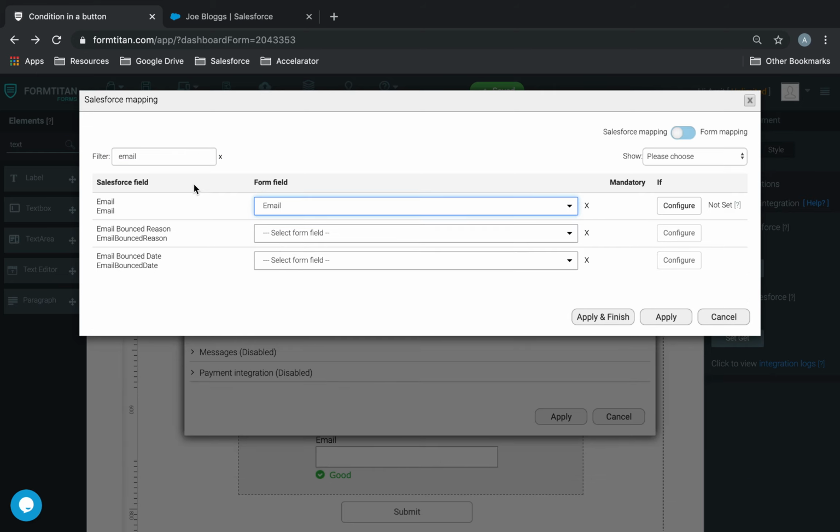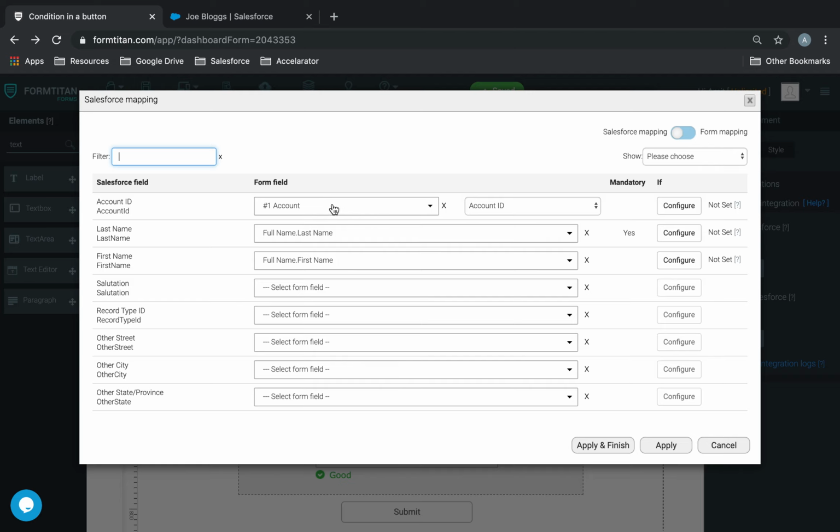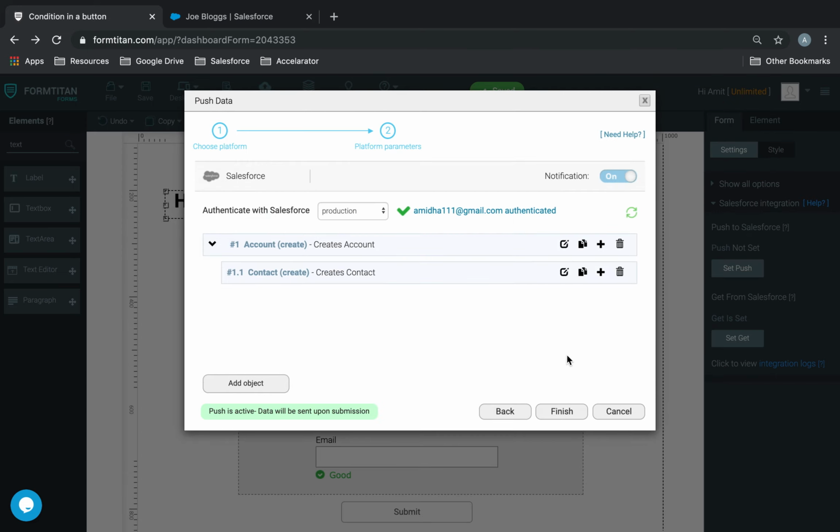Once you've done that, you can also see that because we clicked plus, it's automatically mapped the parent-child relationship and linked the account with the account ID. Really nice feature. And then finally, we'll do an update.